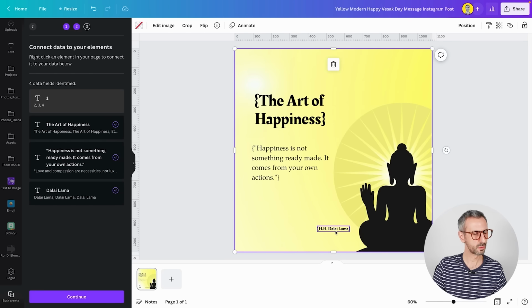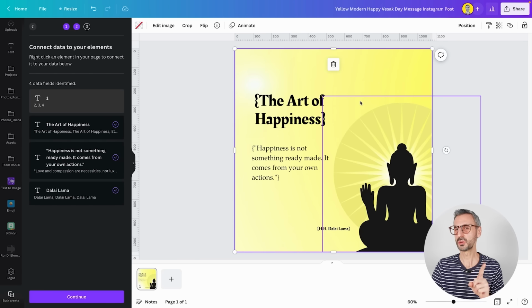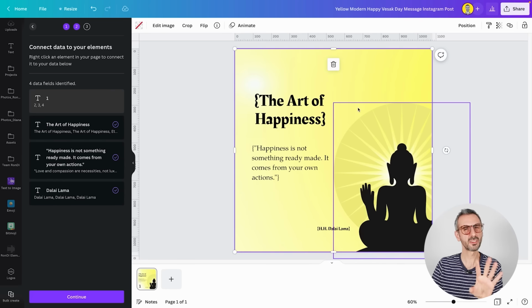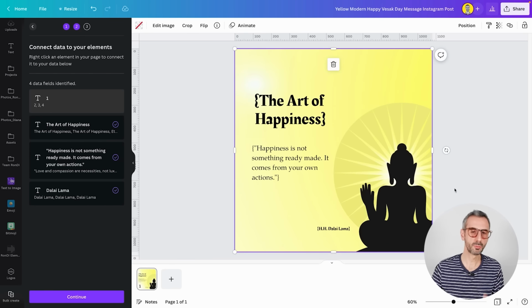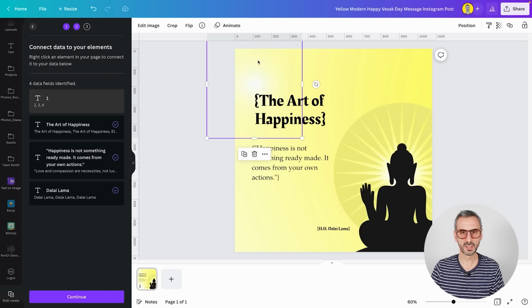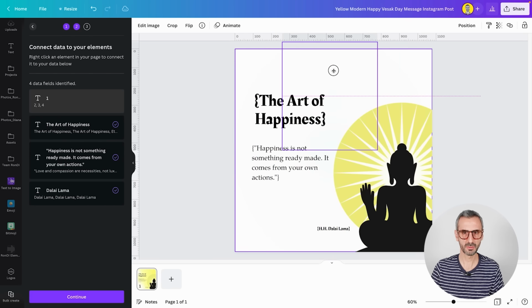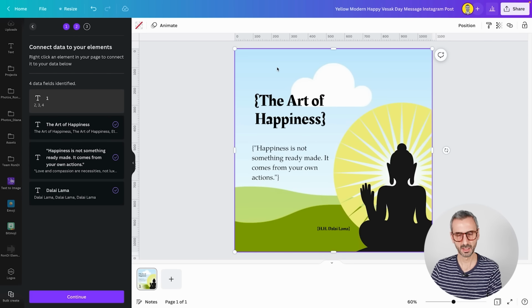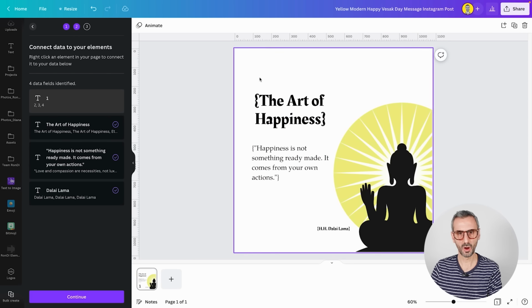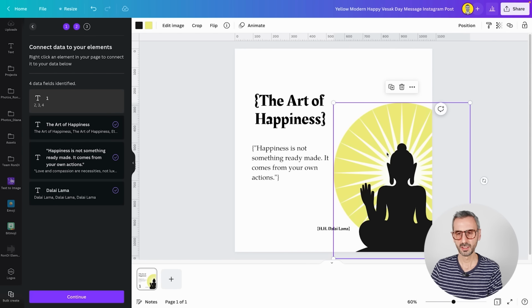So there we go. This is what we have, but I want to go one step further. Remember, that is kind of similar to what we did before, I mean, from within Canva. So the next step would be to maybe get rid of some of this stuff right here. Like, for example, this gradient right here. Okay, I'm gonna delete this and keep only the bare background right here. And now I have this Buddha right here.